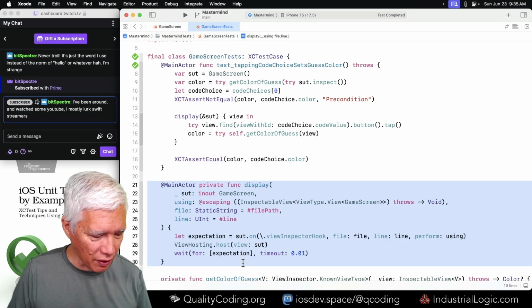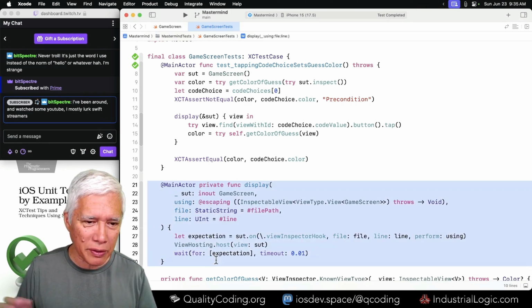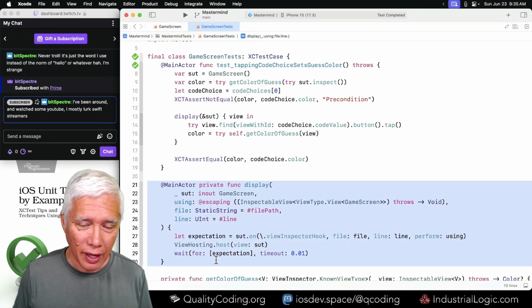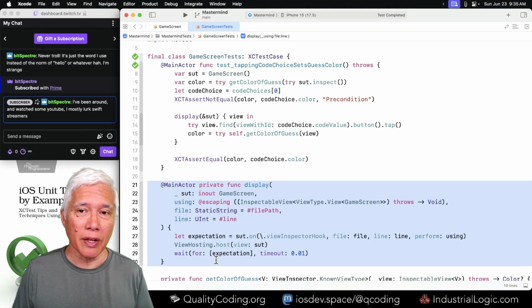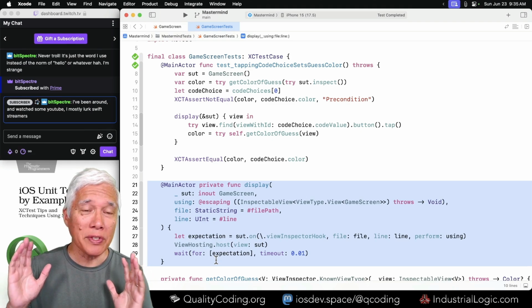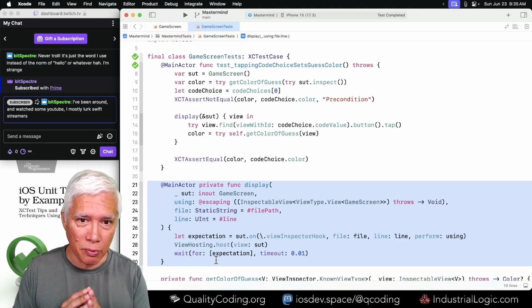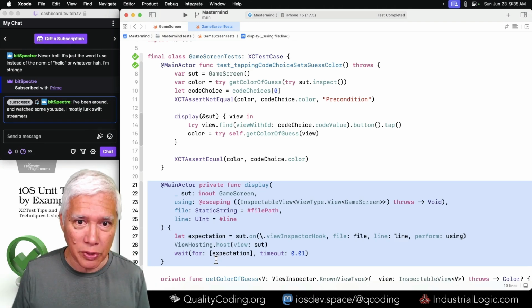Very, very rare. So we've got a test helper here to hide the ViewInspector details. And I started to work on what's an even simpler starting point for new readers as I start blog posts.